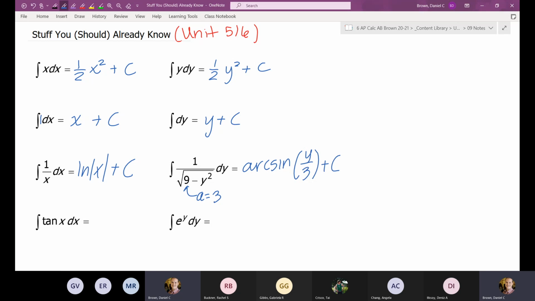What about the integral of tangent? This is the one I don't think anyone has gotten the first try so far today. So anyone remember the integral of tangent? There's a negative in it. Negative natural log. Cosine, what's around the cosine? Absolute value plus c. Again, there's lots of trig rules. Definitely go back and review those. And then an easy one, what's going to be the integral of e to the y dy? E to the y. The integral of e to the y is just e to the y.